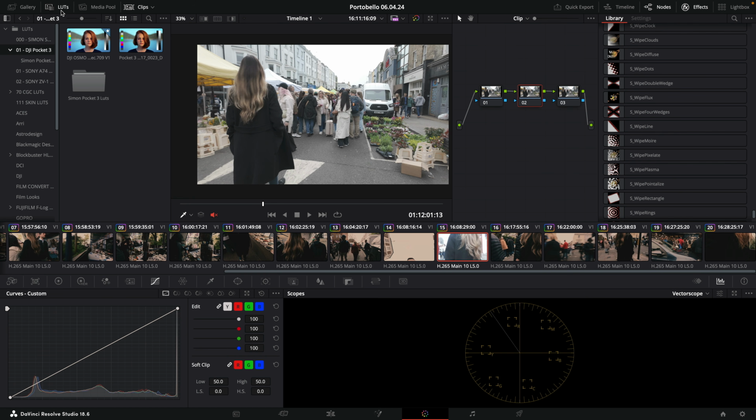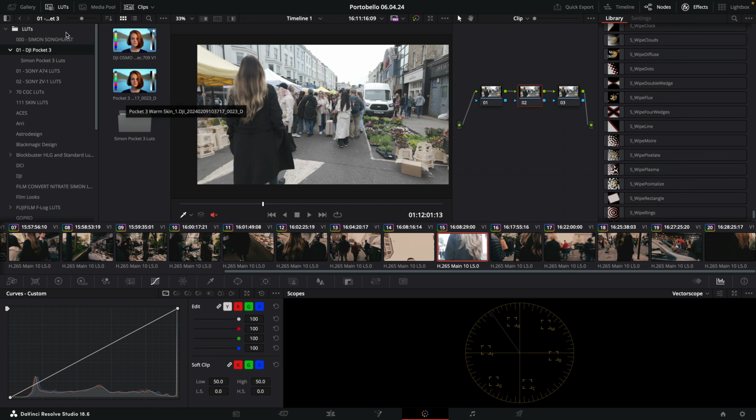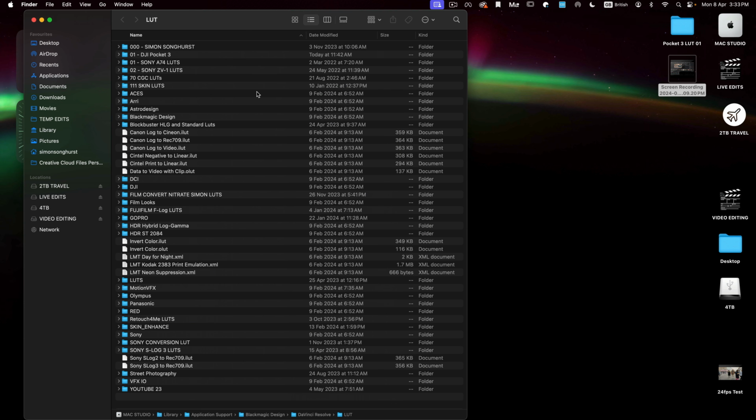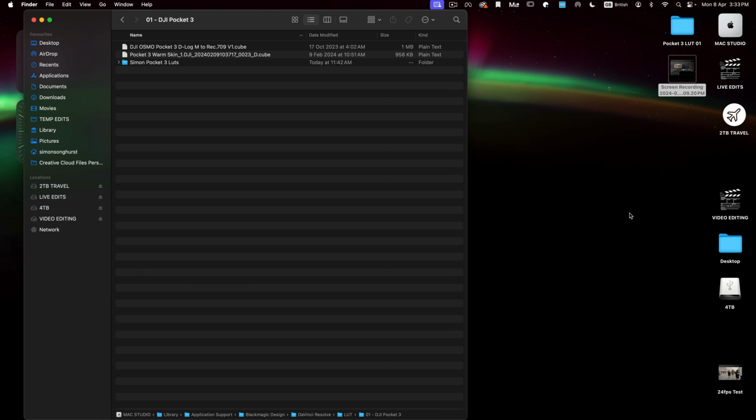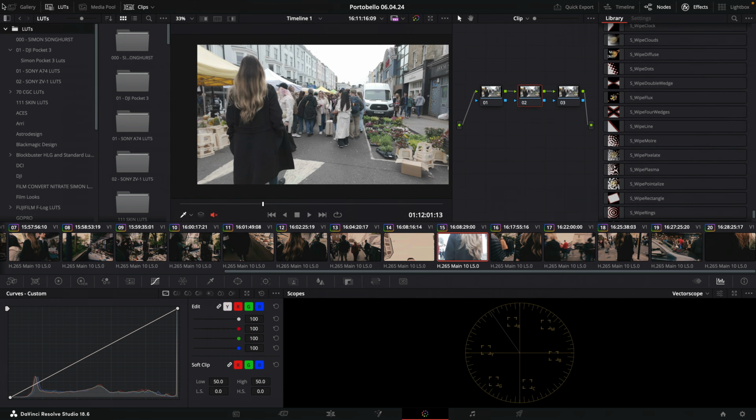And if you follow where my mouse is, come up to this top left, and you have your LUT pane. Now, I have my DJI Pocket 3 LUT folder here. But if you go to the home of the LUTs at the top here, right-click and click on Reveal in Finder, it will take you to the Finder and exactly where those LUTs are located. So then you can go and create a folder, which I have done. I double-click on here. And wherever you download that LUT to, your Downloads folder, web, just drag it into here and then jump back across to DaVinci Resolve.